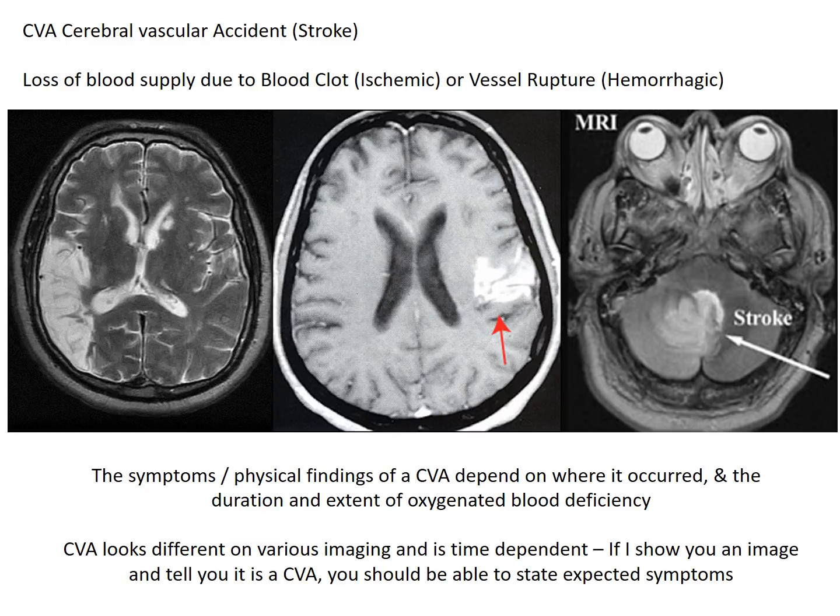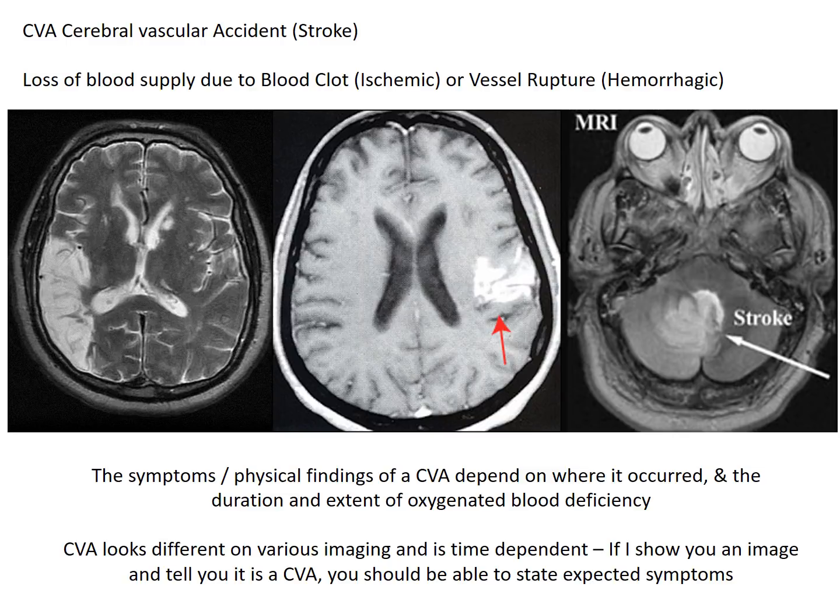So what I will do on an exam is I'll show you something like this and I'll say, hey, that's a stroke. And then I'll want you to be able to recognize what region of the brain it is and then take it one step further and be able to tell me what type of clinical picture you might expect from that stroke. I'm not just going to show you a photo with pathology and have you differentiate whether that's ischemic or hemorrhagic. I'm going to kind of tell you what's going on. I want you to be able to pick up the region of the brain it's in and then relay for me what types of signs and symptoms.